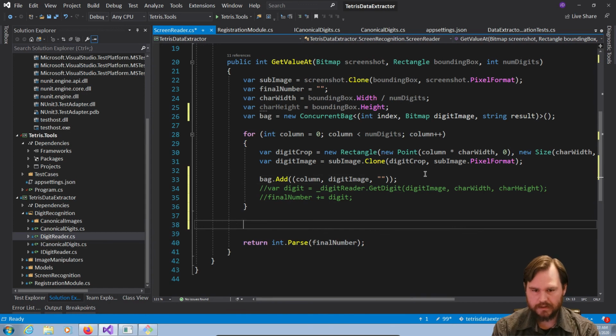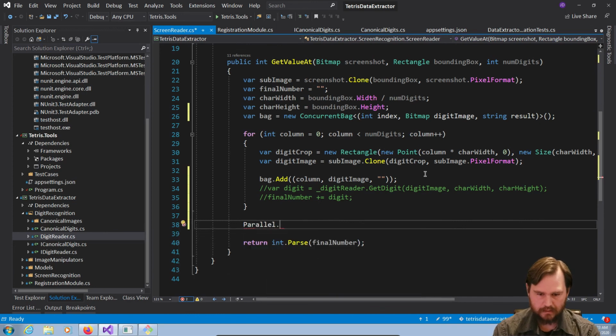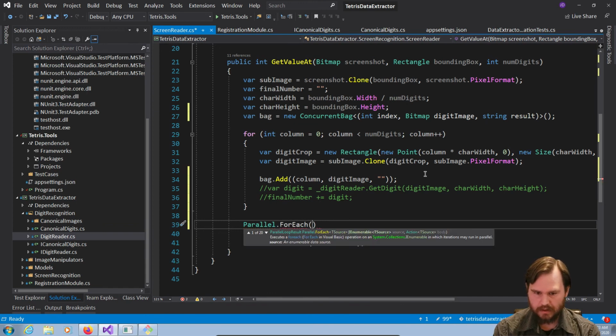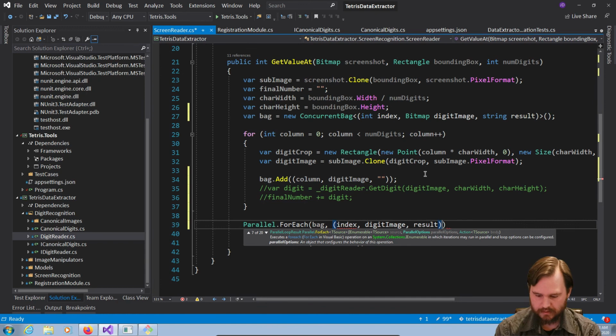And then we're going to say parallel dot for each everything in the bag, index digit image result.